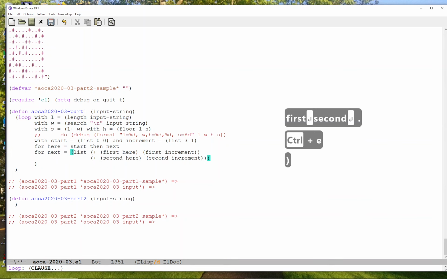So we started out at 0, 0, we're going to increment by 3, 1, so next should have 3, 1, and then the next should be 6, 2, etc.